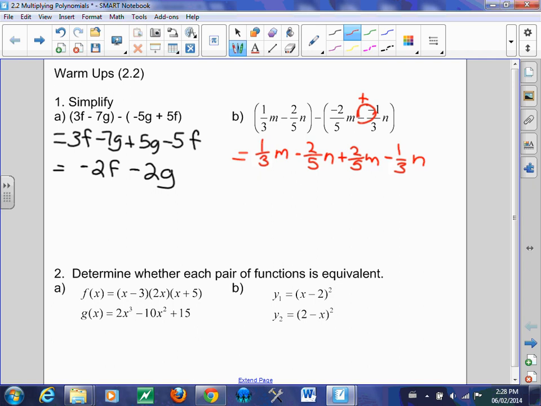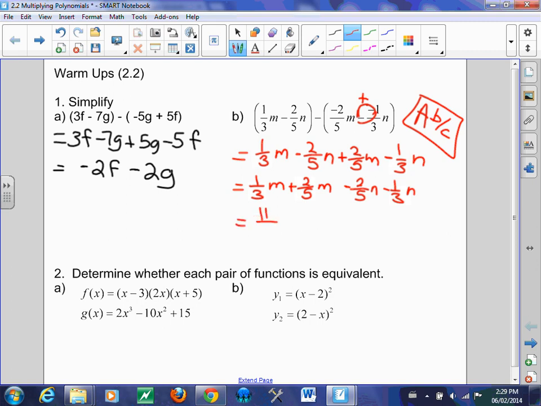Okay, then you've got to group your m's and your n's together so that you can collect them. So put my m's together, my n's together. Then just use your graphing calculator, guys, and go 1/3 plus 2/5. Look for your fraction button if you need to know what that is. It's the a b/c, or a b over c button. Okay, and using that, or do it the long way, you should end up with 11/15 m minus 11/15 n.